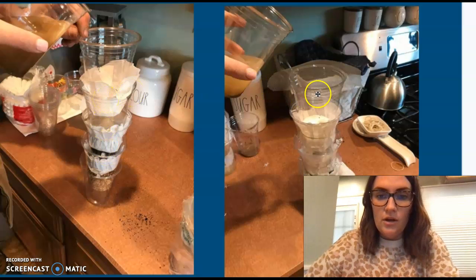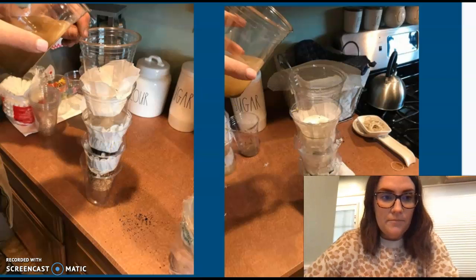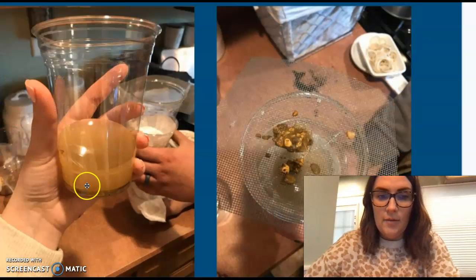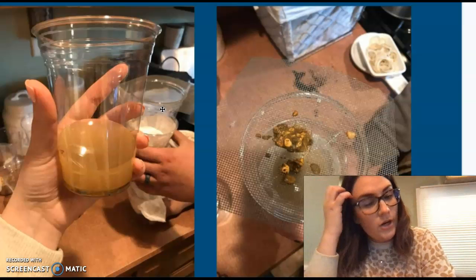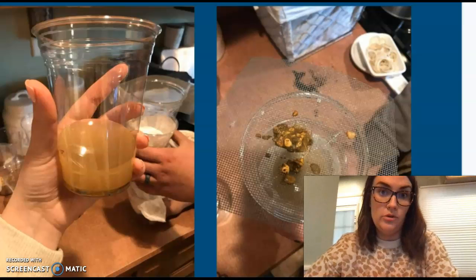And in this picture, you can see I put the mesh at the top because I wanted something nice and thick to hold any of the rocks or mud that might have gone through my dirty water. And here is again a picture of the actual cup that I was using, where you can see how dirty the water was. And here is the mesh that, once I did pour the water in, caught a lot of the rocks and the mud like I was hoping it would.